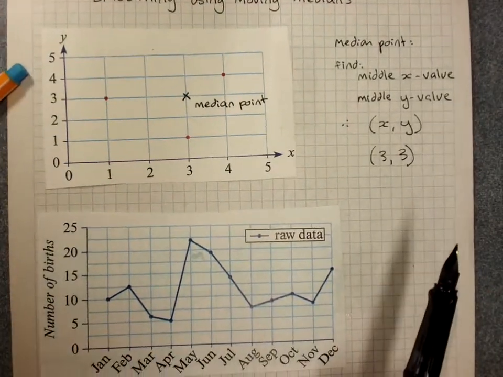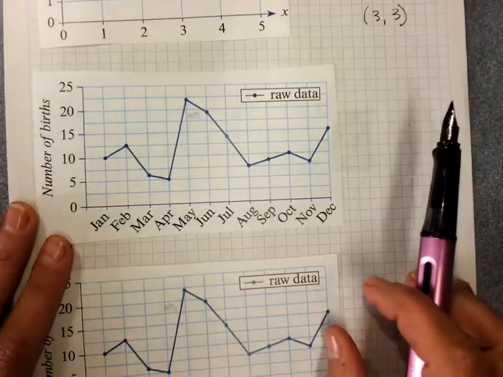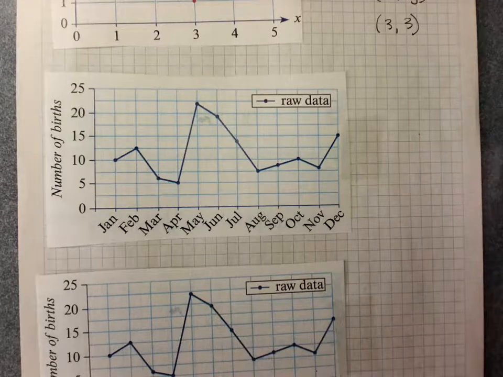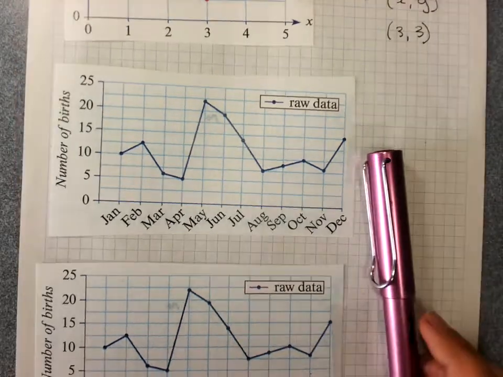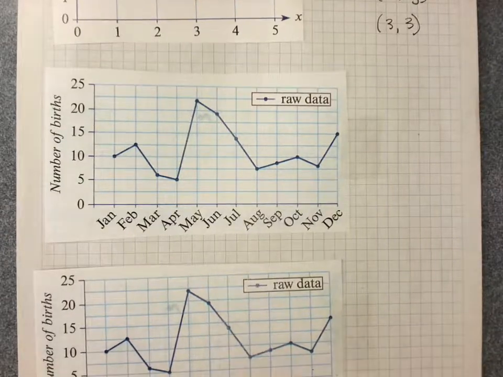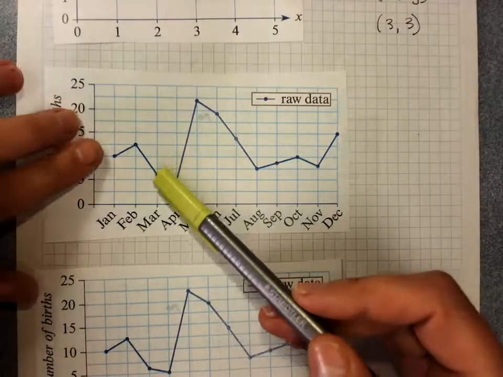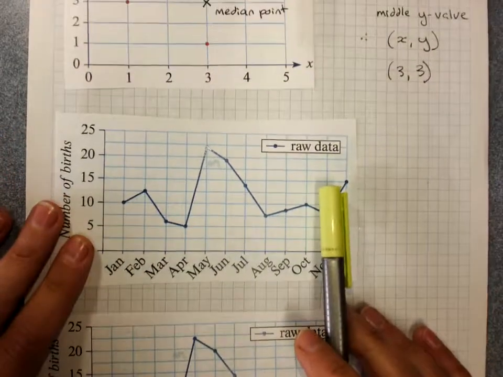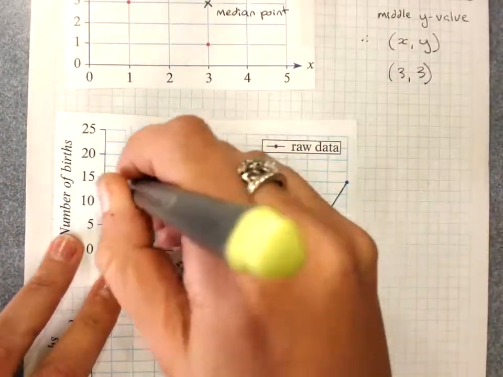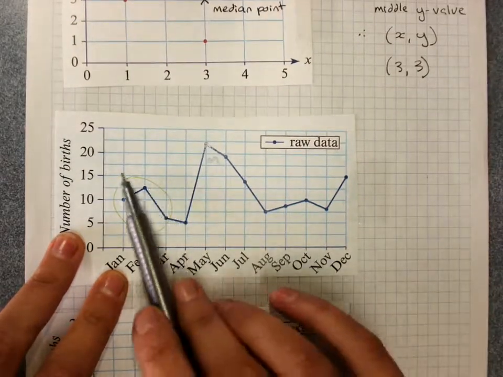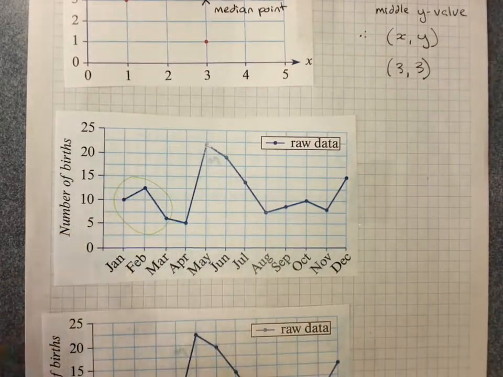So, what we need to be able to do is smooth. I'm going to start by drawing on the graph, but I don't really want you to do this. I'm going to do 3 median smoothing and then 5 median smoothing. And this takes 3 points at a time and this takes 5 points at a time. So I'll start, and I really don't need you to draw these circles when you do it. I'm going to start with these 3.